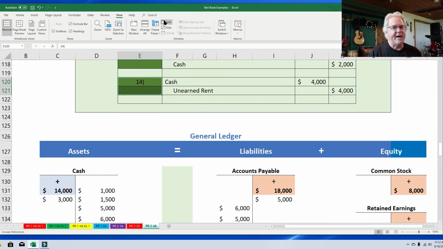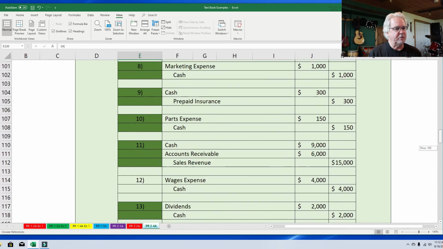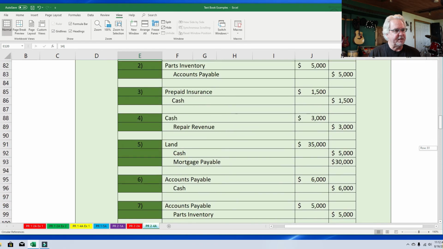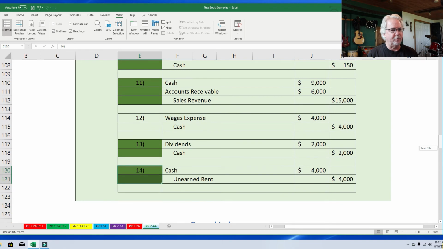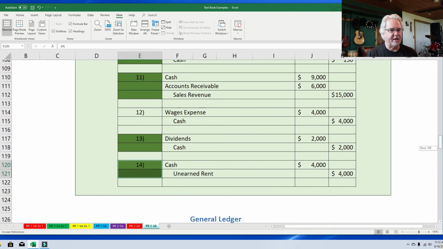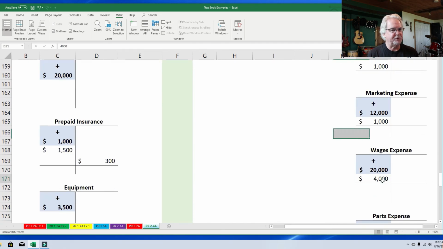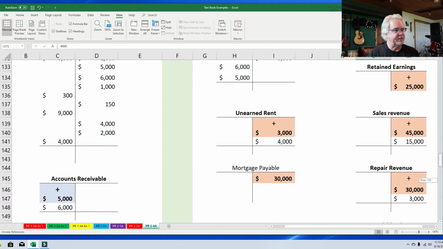So I'm going to get rid of this split, and I'm going to just take a look at my general journal and make sure, oh, look at that. I did not mark off wages expense. I'm going to double check here. Let's see if I marked off everything else. Everything else got marked off. So wages expense and cash for $4,000. Coming down here, wages, there it is. Okay, wages expense $4,000. And let's make sure we have it in cash for $4,000. And there it is right there.